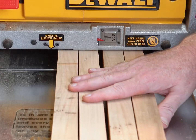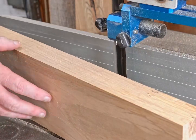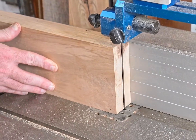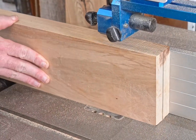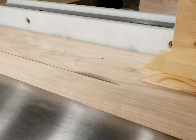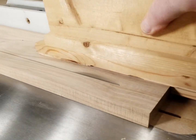I planed the remaining two sides of all four legs on the surface planer. This board is for the aprons, but I need to resaw it in half. This board has already been through the jointer and the planer to make it straight, smooth, and square. Now that the apron blanks are flat and straight, I'll rip them to width on the table saw.